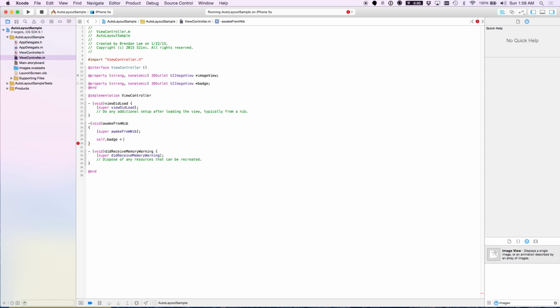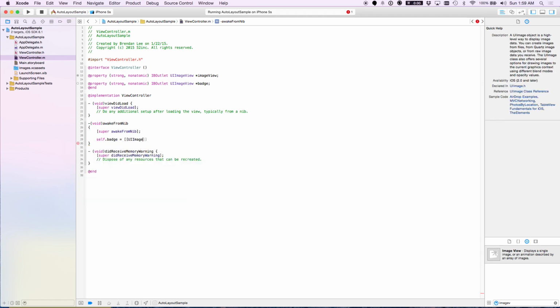But I do like going ahead and setting up my resources here just so they don't clutter up my viewDidLoad, unless, of course, I'm not going to show the view controller immediately. There are people who are on both sides of this fence. I know some people that only do it in viewDidLoad. I know a lot of people that'll separate them into the two like I do. In any case, just letting you know why I'm doing it here and not in viewDidLoad.